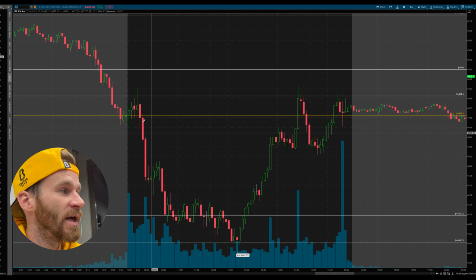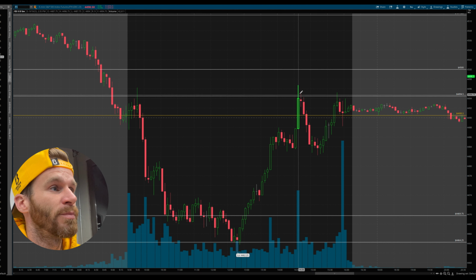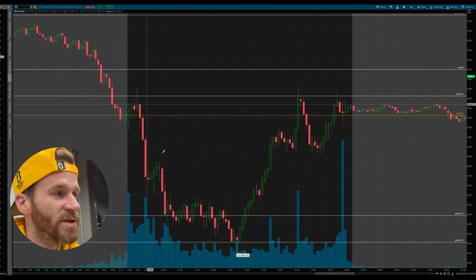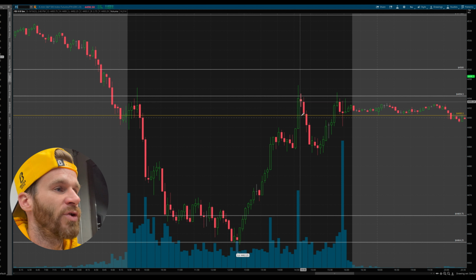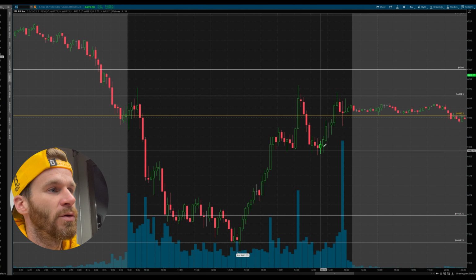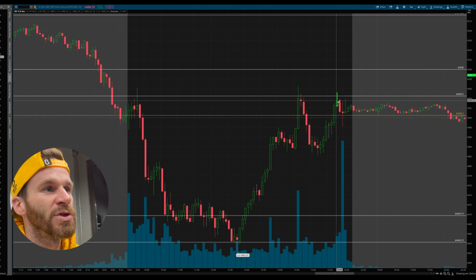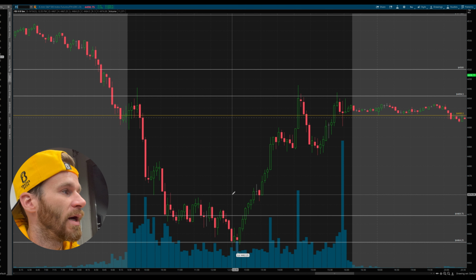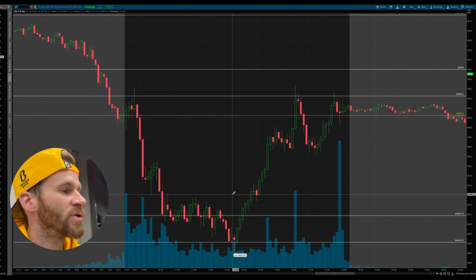So I would consider this a classic range day. We got the push back down and then kind of like the V pattern, buying all the way back up towards the highs. Classic range day, sell off, buy up, right? So we've created our range for the day. So we got this pullback. We had this little area of interest on the 5-minute chart here. So when we started to set and hold, I took longs on ES here. I got out of half the position at the opening print, and I got out of the full position on this push up here. So I had 3 winners on the day, 2 losers on the day.